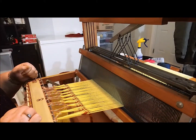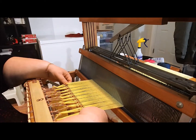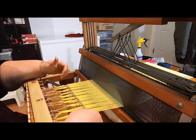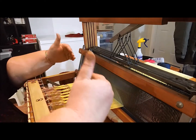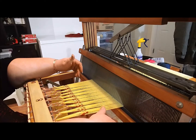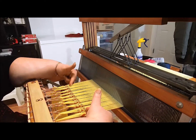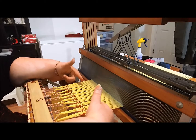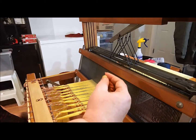Look at that — isn't that lovely? It's nice and across, nice and even. We should be able to throw some picks — that's our weft that we're going to be putting in — and that's also going to be in tabby because we want to make sure we have a nice clean edge. I usually do ten rows of tabby before I get into the pattern. I'm really pleased with that; I don't think I need any more spacers.